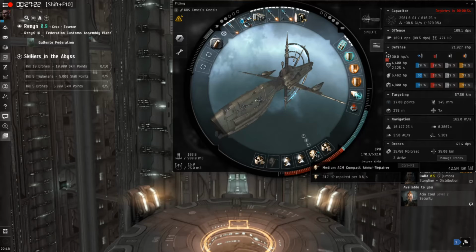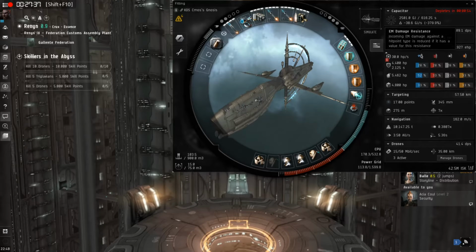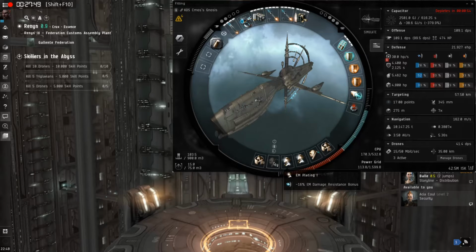I have armor. I have armor repair. I have extra plating. This is EM plating. 2 EM platings. Energy. This is EM here. Shield EM damage resistance. Incoming EM damage against a hit point type is reduced if it has a value for this resistance. There you go. So 2 of those. I don't think I have to turn those on. Now this guy's turned off so that I can run these other things. So if I turn him on, then this thing starts complaining.